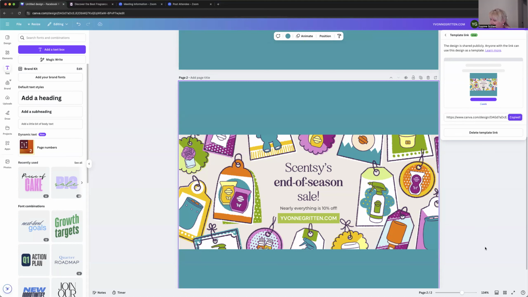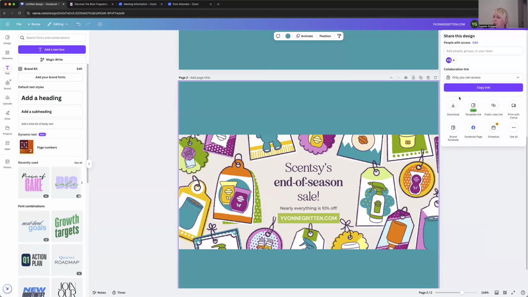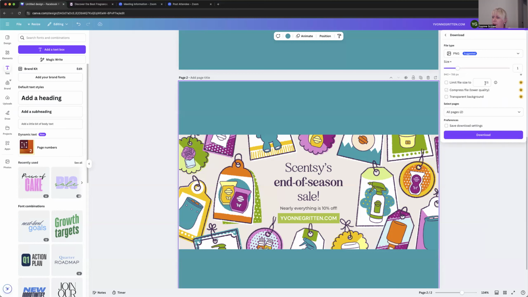But the other thing that you can do, if you're not going to share it with somebody and you just want to use it, then you can click on share and click on download right here where it says download. And when I click on download, one thing that's kind of cool here, you can download specific pages. So where it says select pages, you could just do page 1 or you can do page 1 and 2, depending on which one you want to use.